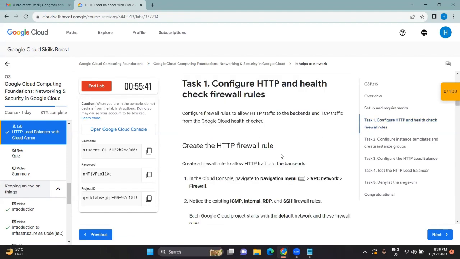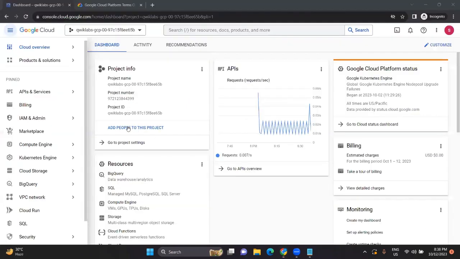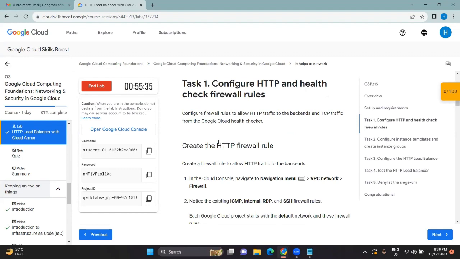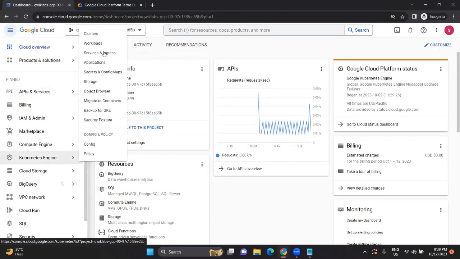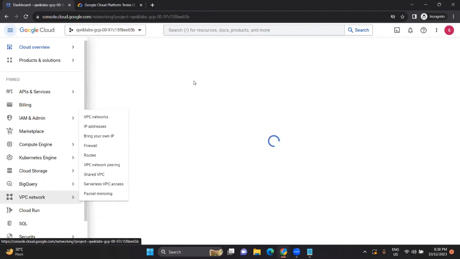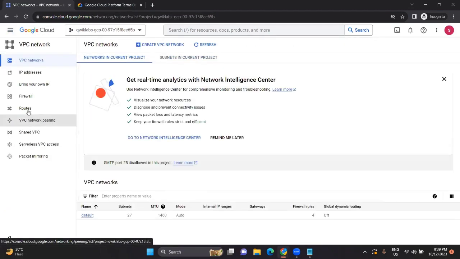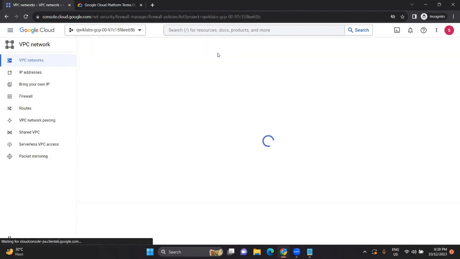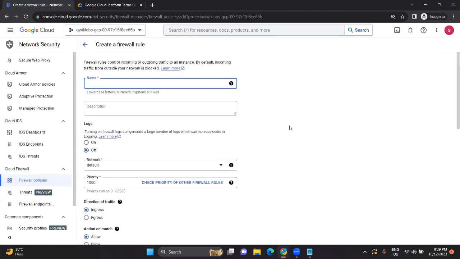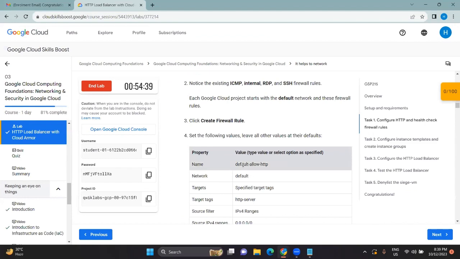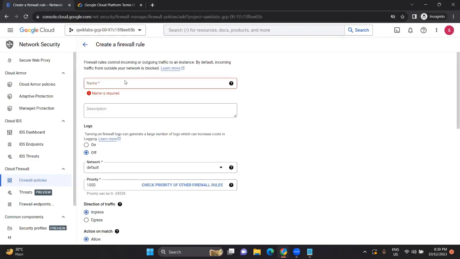Coming to task 1, to create an HTTP firewall rule, go to VPC network, then firewall, and create a firewall rule. Name it as mentioned here, copy this name and paste it.